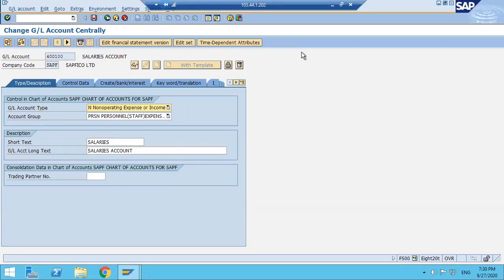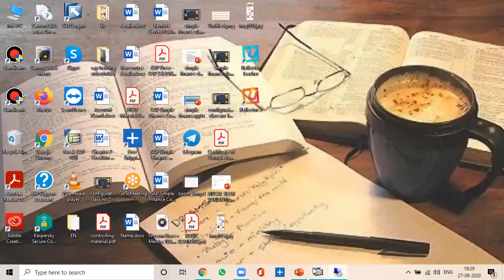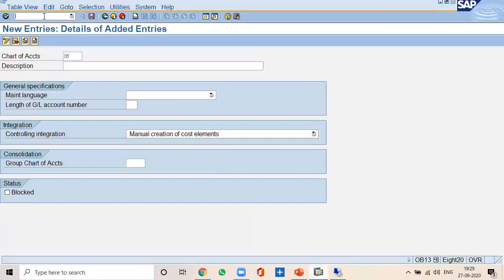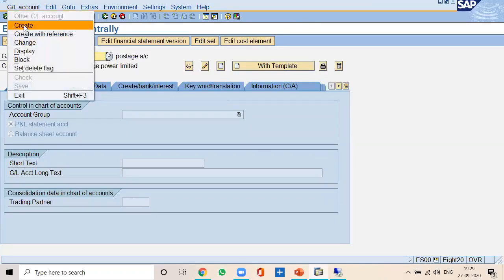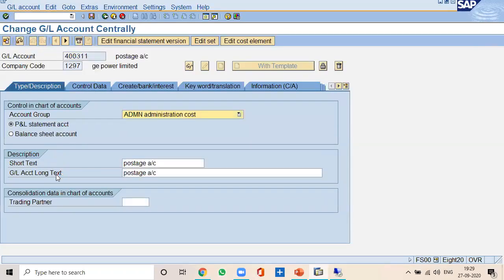Previously, in the normal ECC, if you go to FS00, here you have the P&L statement account and balance sheet account.